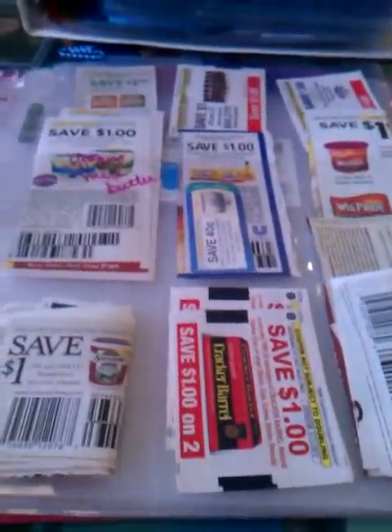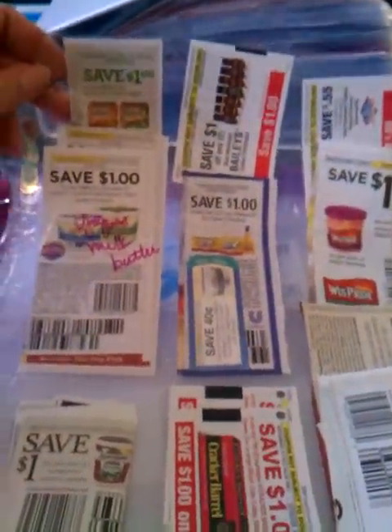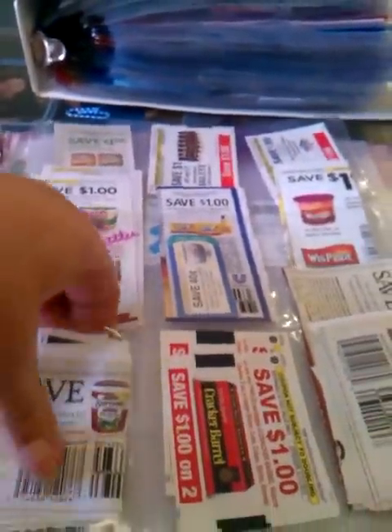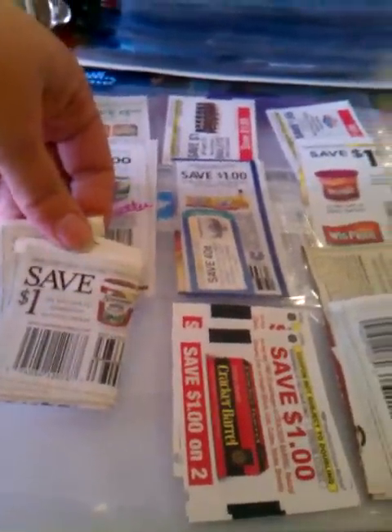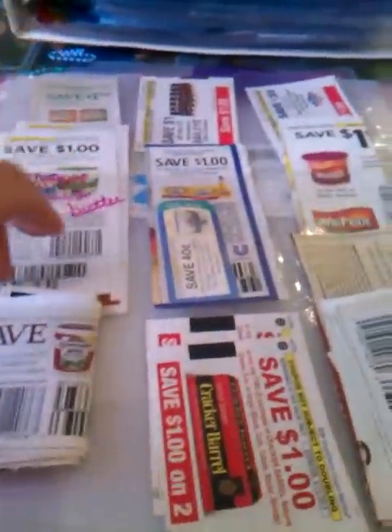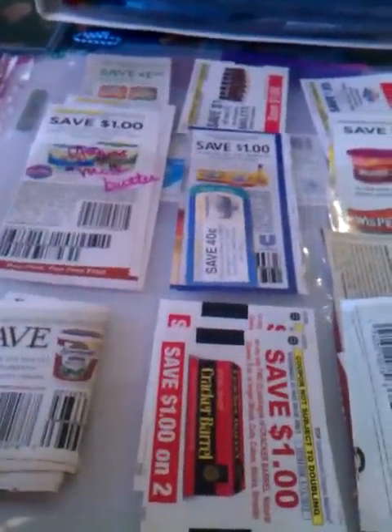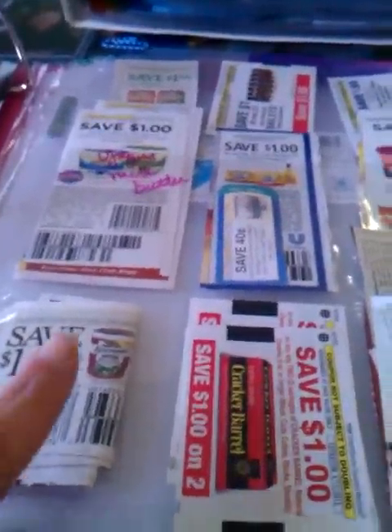You're able to do a little bit more versus these ones that I got from Five Below, which are baseball card holders. I spent $5 on this pack — I believe about 50 of them — but as you can see, sometimes it's not really good to have a folded-up coupon because you might miss the expiration date or miss what it is. If I do have to fold a coupon, I always try to put it where I can see the picture so I know what I'm looking for when I'm in the store.